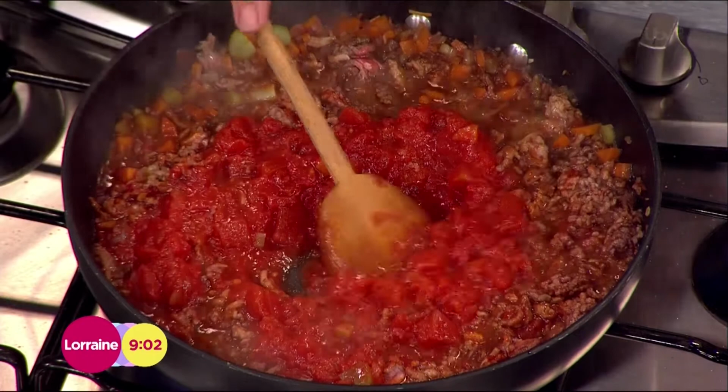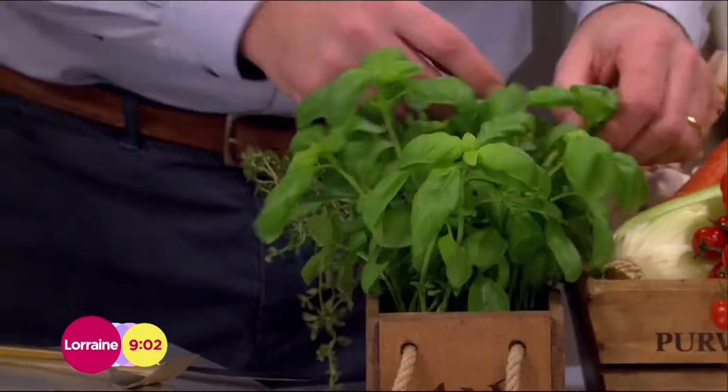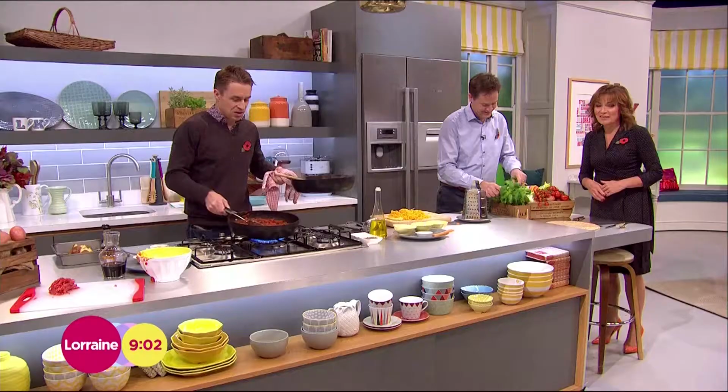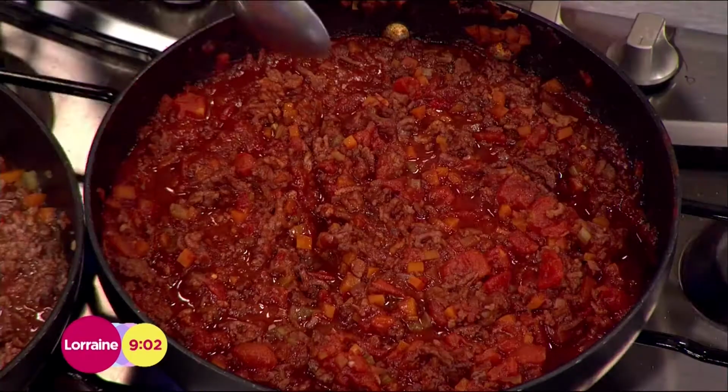Obviously, in true style, I've got one done. Nick, another job for you. Could you get some basil, which is the lovely herb at the end? Nick, yeah, that one. Right, and if you grab a good handful and start ripping it into here. Now look at the difference. We've cooked the two off. This one I've just put back onto the heat. Rip it all in there, and we're going to stir that in.